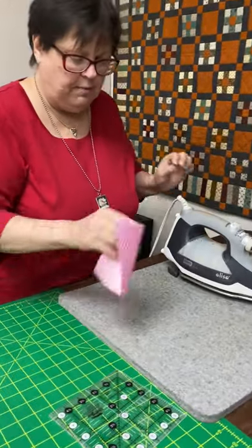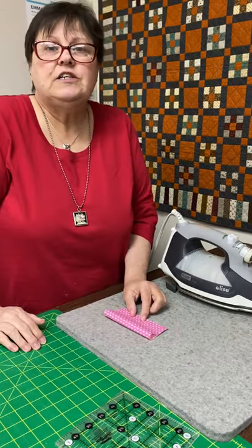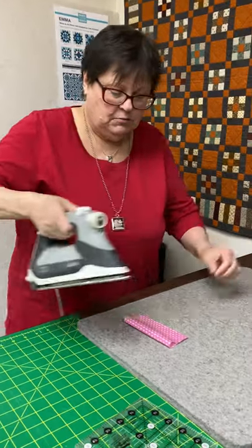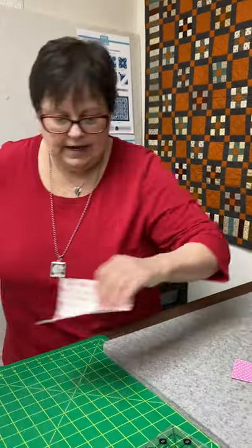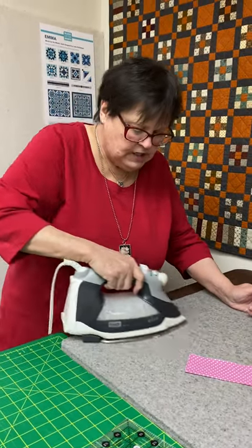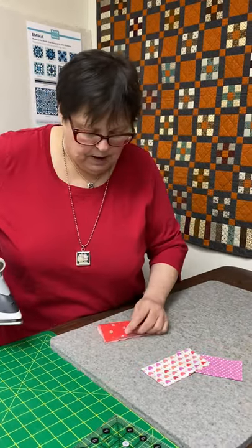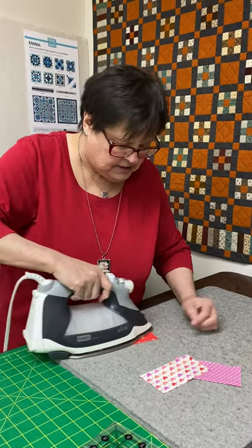I'm going to bring my pressing over here and take my five-inch square — you can do this with almost any size square, but because you buy a charm pack they're already cut for you, which cuts down on the time. I'm going to take it wrong sides together and just fold it in half. Now you can say fold it in half the long way, but it's a square, silly — you can fold it any way you want and it'll come out the same. I'm going to take four of the five pieces and fold them in half and press them. You're going to be spellbound at how this works.